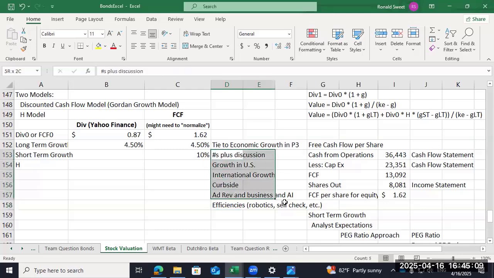I'm not asking you to make it perfect, but I would definitely say you have a good discussion in there. Where could they get? So AI is probably going to be a big deal for most firms. International growth could be. Costco is not really international at all. They're really US based. They could grow into Canada and some other places. So, think through those. But where could this firm have some extra growth?